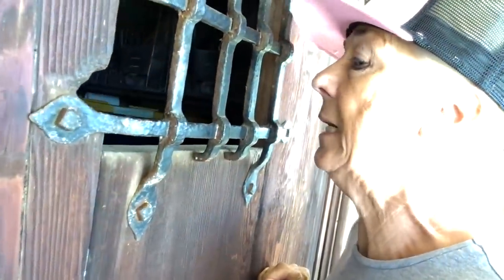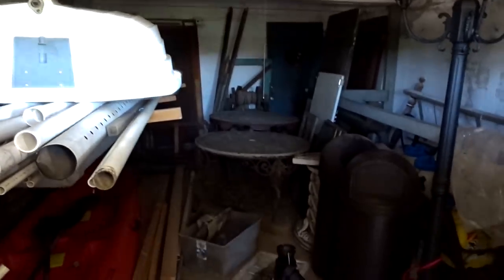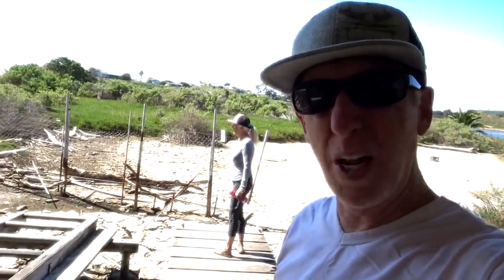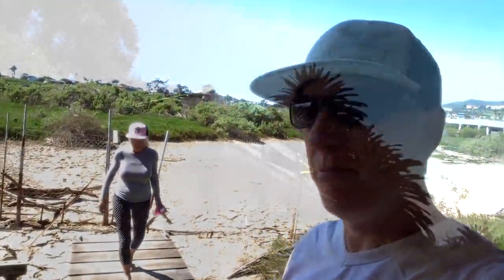There used to be a Chumash boat in here, but now those are historic tables from the Adamson House. Original tile. Chances are these lights are. This used to all be underwater long time ago. Pretty much back when the Indians were here. No, this was a boathouse. It was a boathouse.